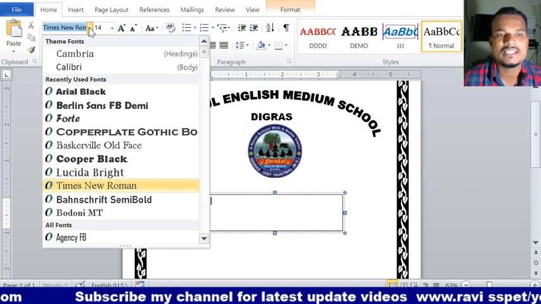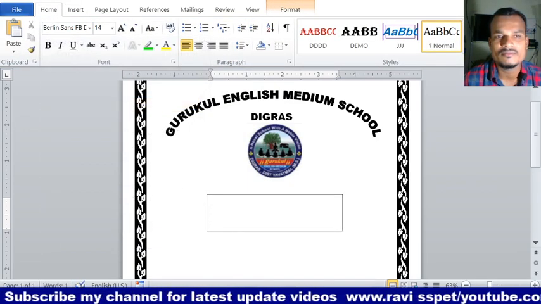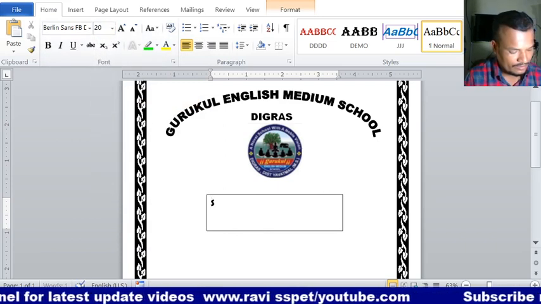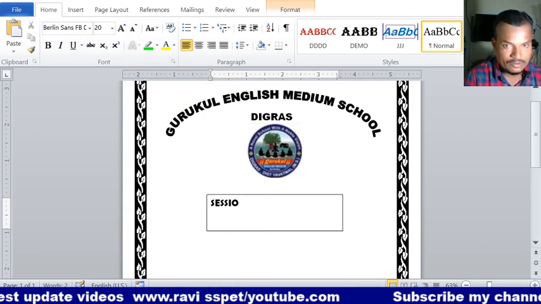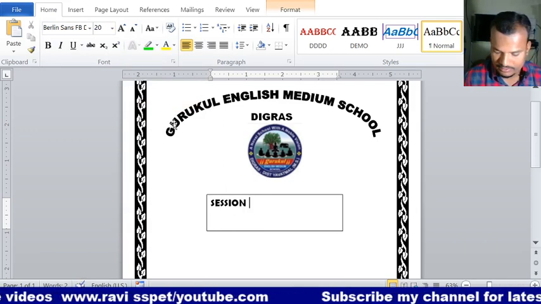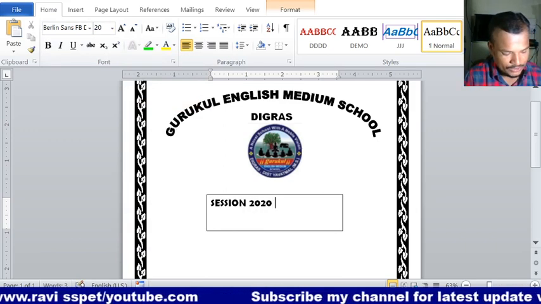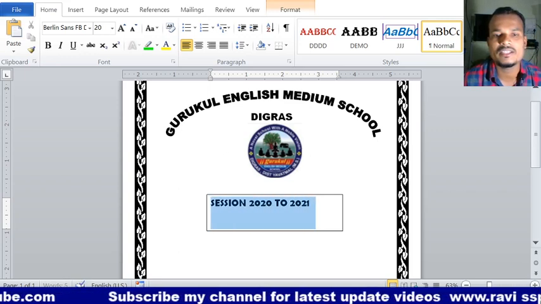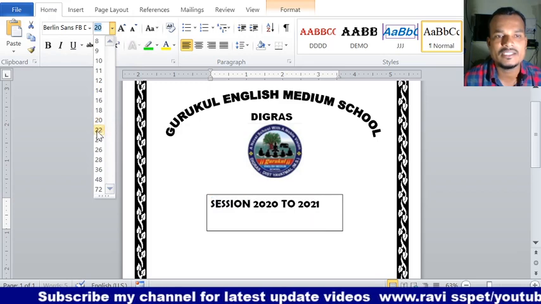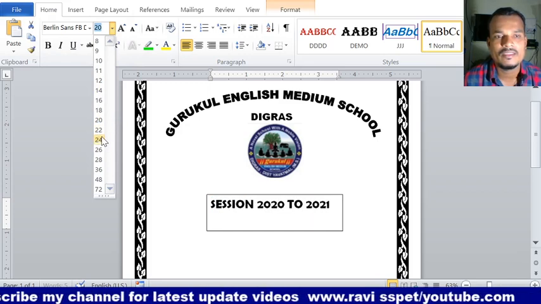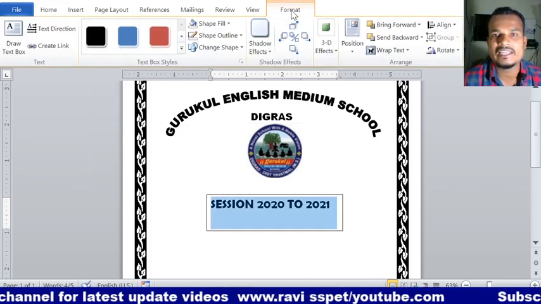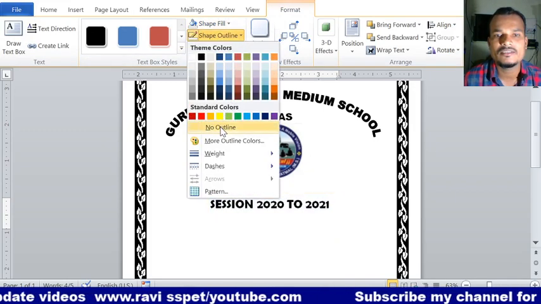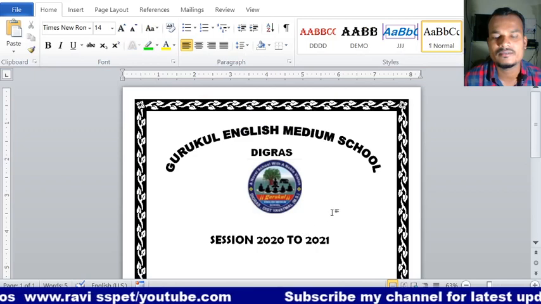Here I am selecting the font size 20. Session T2 T1. If you want to increase the size, again select it. After that again click on format, shape fill, no fill and no outline.